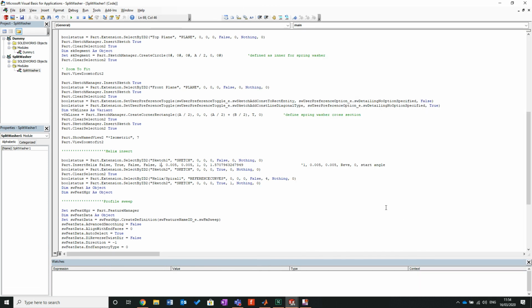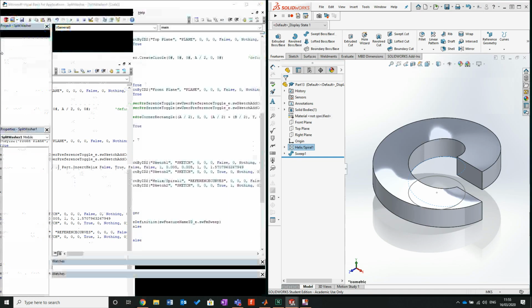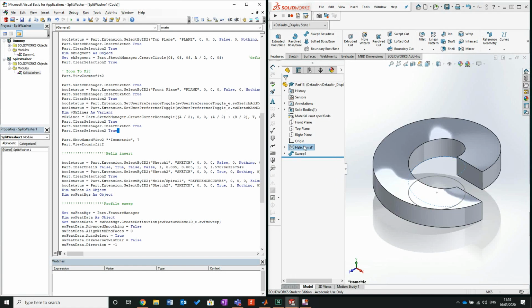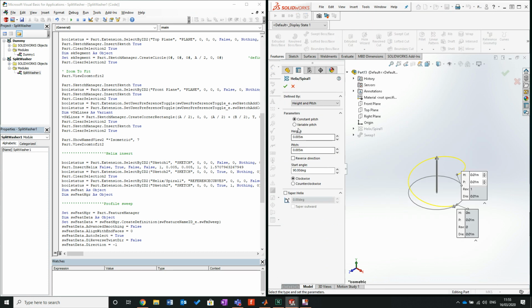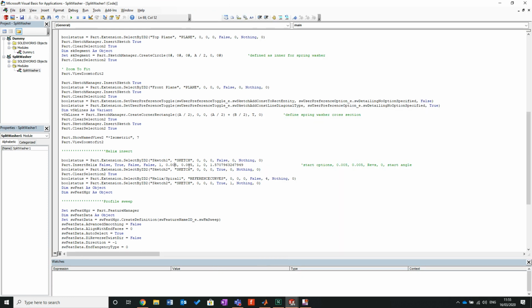so this is initial start. So we'll call this start options. And then on here, you saw there we've got height and let's just go back, show you. See there, you've got height and you have pitch, and that's between each one. So what this will be is this will be revolutions. Now, this is what I'm interested in being able to control. So we'll go height and revolutions.